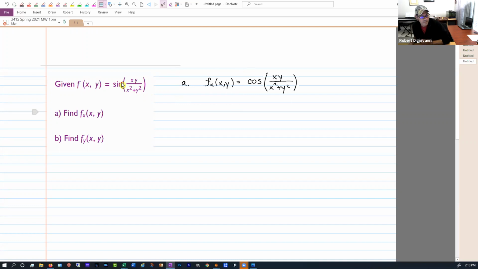So I've taken care of the derivative of sine of this. Now I have to multiply, that's what the chain rule says, multiply now by the derivative of what's in here, right? So now I have to look in here and take the derivative. But that's the quotient rule. So the quotient rule says that I have to take the derivative of the top, multiply it by the bottom, and then subtract the derivative of the bottom multiplied by the top, and then all of that over the bottom squared.